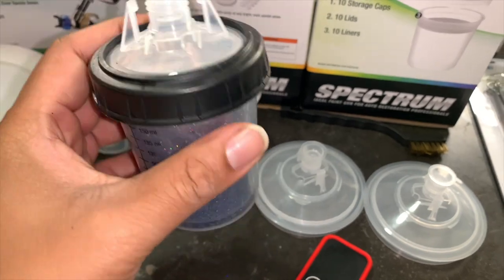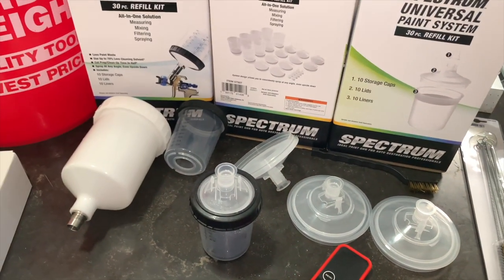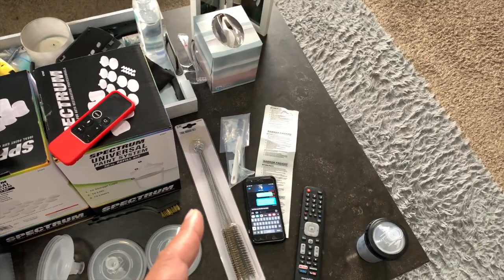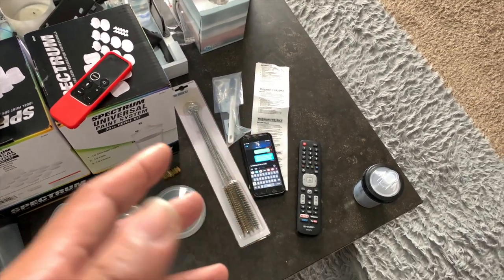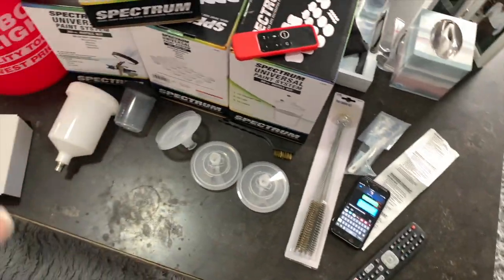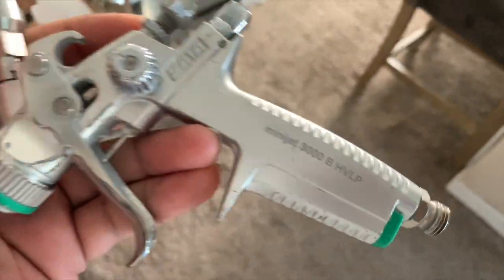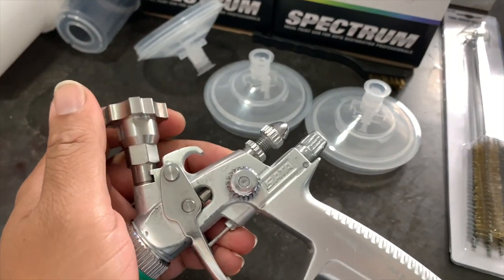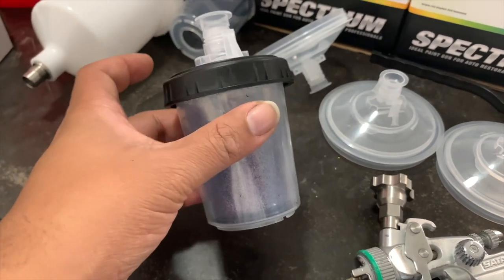Oh man, I got flake everywhere — it's nothing, she's not used to it. Anyway, yeah, this is the setup right now. So I showed you how to put the cup together, and now I'm gonna show you what it looks like on the gun. I'm gonna risk my floor — it should seal as long as you take your time, that's the key. You can also put them upside down. I'm gonna show y'all my Sata Jet Mini 3000 — actually I just grabbed the first gun I could, this is my wife's gun. I'm trying to convince her how to paint. Make sure it's always snug — the last thing you want is for it to pop out. Test the cap first, make sure it's on tight.